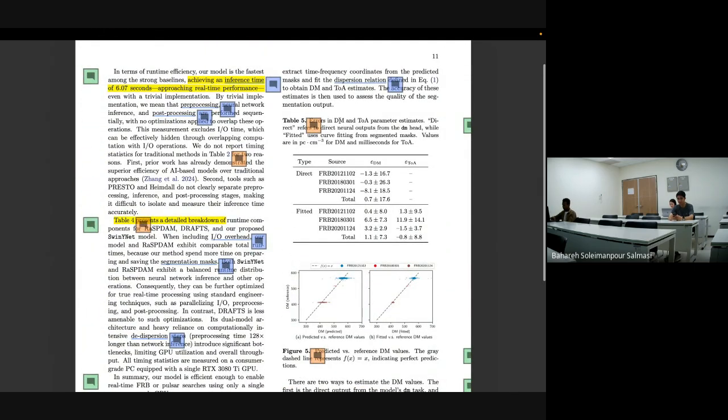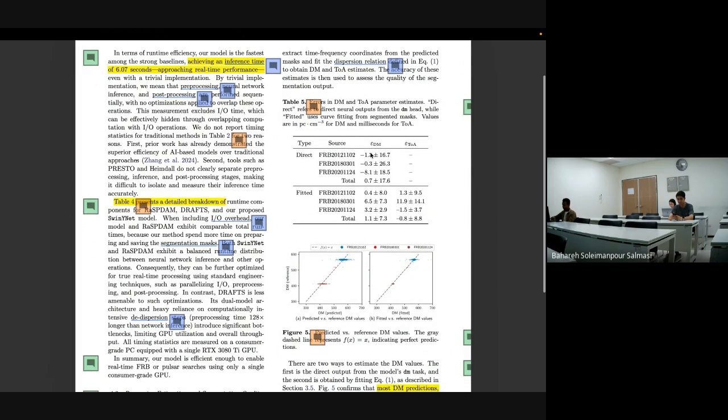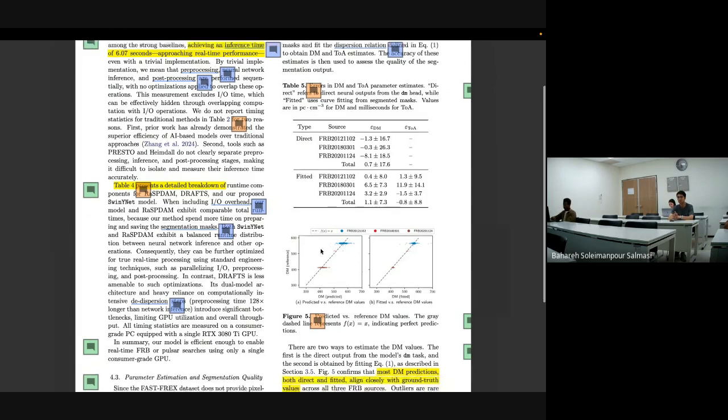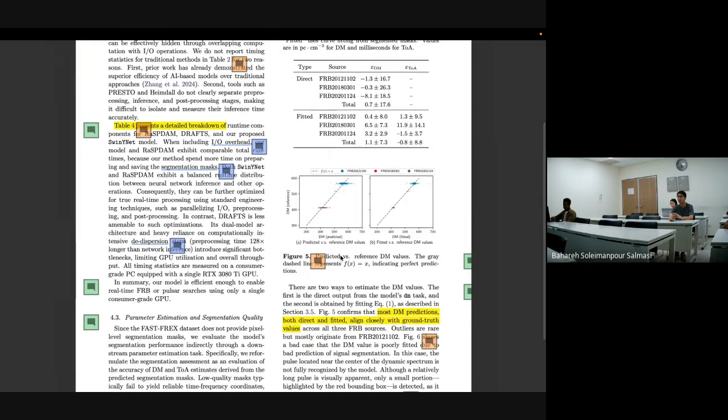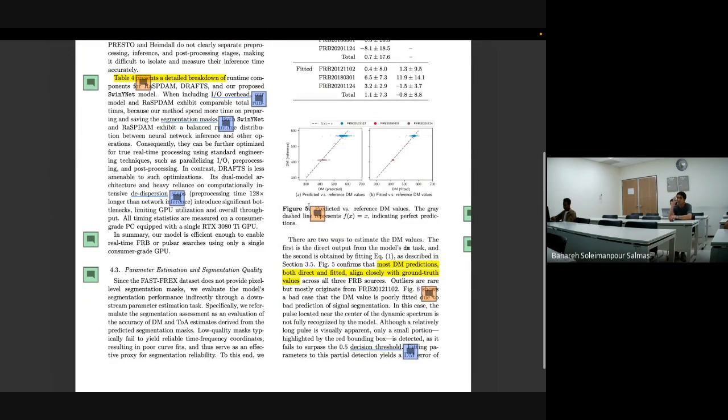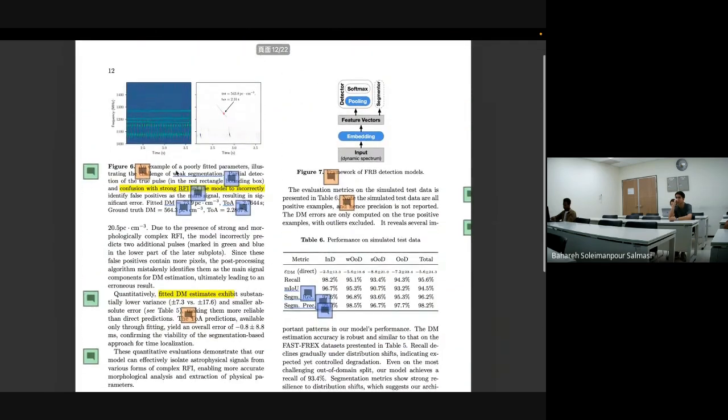And here are the dispersion measure and theory, and it uses post-processing to fit to achieve a better error. So it's a result, and you can see that it is much better. It is quite good, as you see in the fitted data. And this graph excludes some of the outliers already, so the falsely detected ones are not shown on this graph.